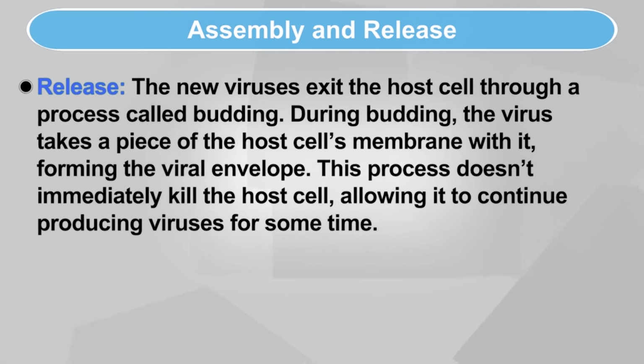The new virus exits the host cell through a process called budding. During budding, the virus takes a piece of the host cell's membrane with it, forming the viral envelope. This process does not immediately kill the host cell. It allows it to continue producing new virus for some more amount of time.